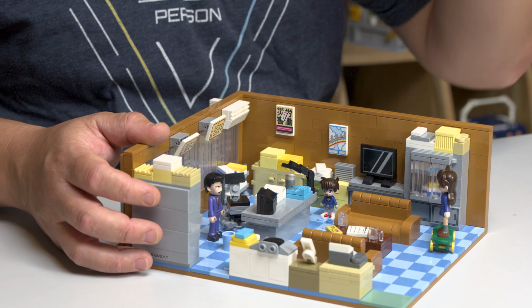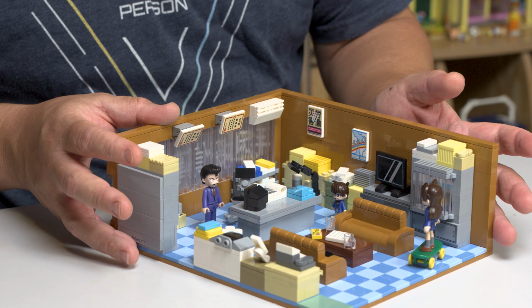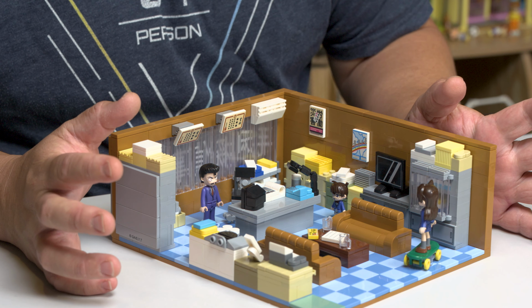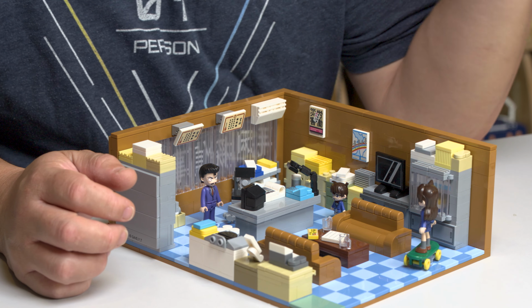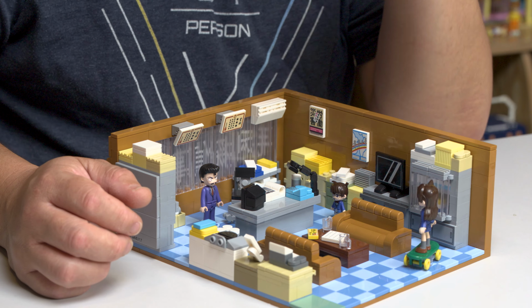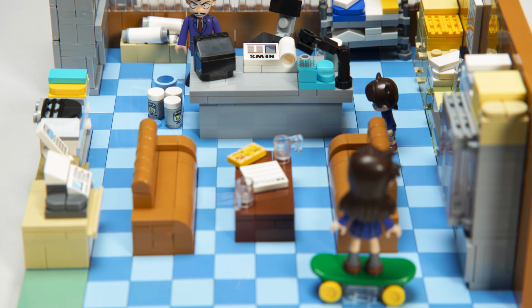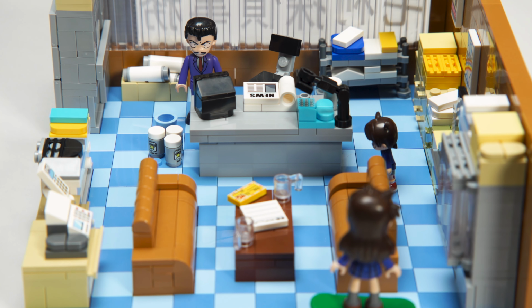So this is the Detective Agency and it's amazing. Number one, Keeppley does not use stickers. Everything that you see is prints. I love the color, the fact that it does look like an office. You can see all the characters there. The characters are super weird, man. I mentioned that before, but I'll do another comparison. When we look at the figures, they're standby and I'll show you what they look like with an official figure in the set so you guys can see if the scaling is correct or not.